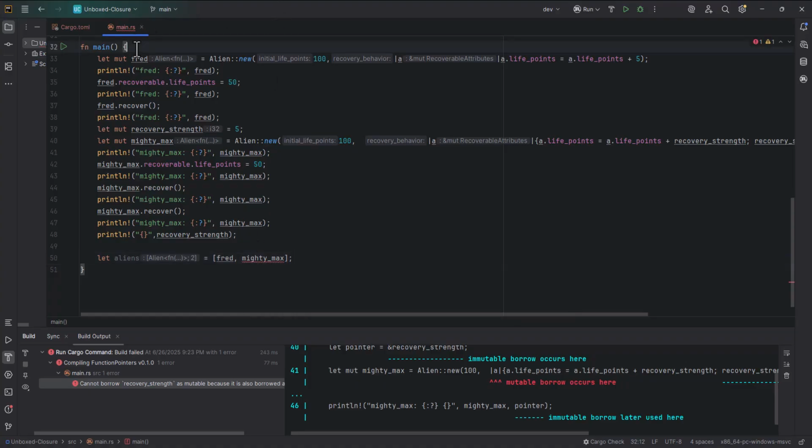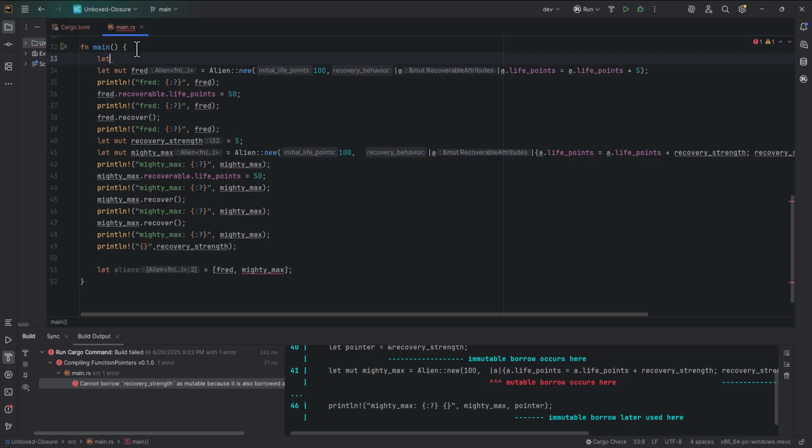So let's give Fred something to capture. Curly brackets. Make them all be a thing. Semicolon. Curly brackets. Okay, so now Fred has to be a closure too.